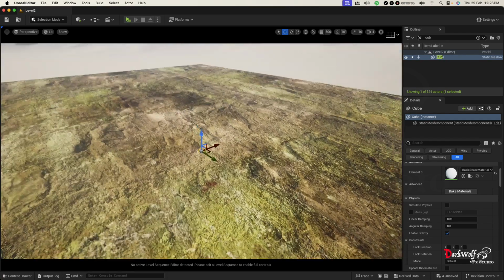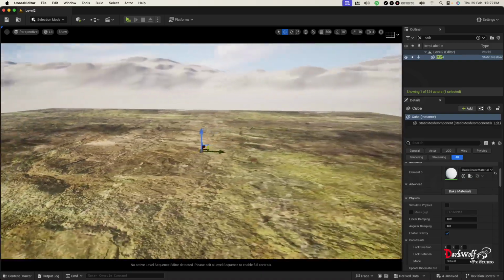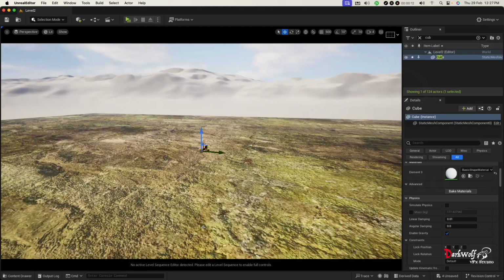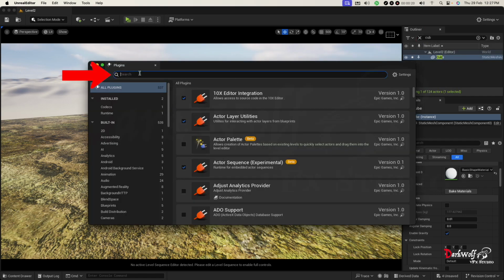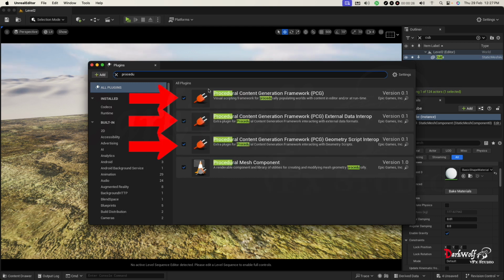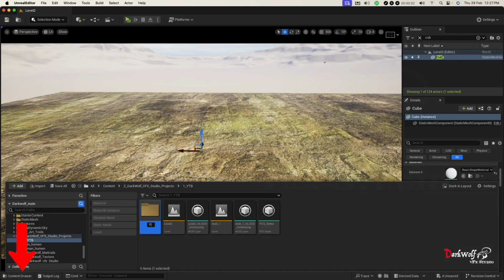First, create a new level in a project and just create a terrain and give a material for that for a forest. I think you know the basics of Unreal Engine, otherwise you can check my website or the description. Now go to the settings and open plugins. In the plugins menu, here you can search procedural. Now check on the columns that are related to procedural contents. To apply the plugins in our project, you should restart the engine. Here you can see a restart button. Click that.